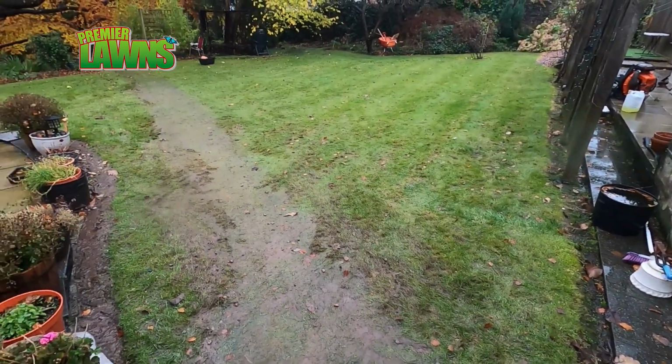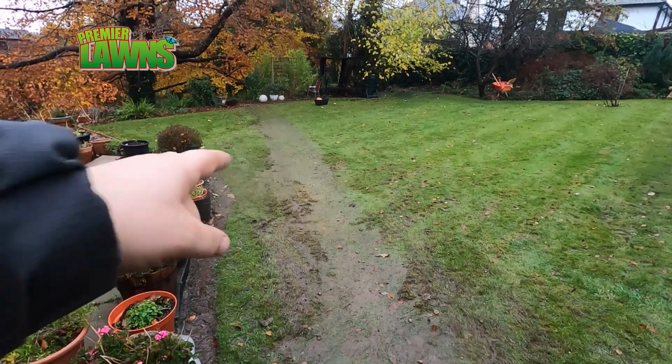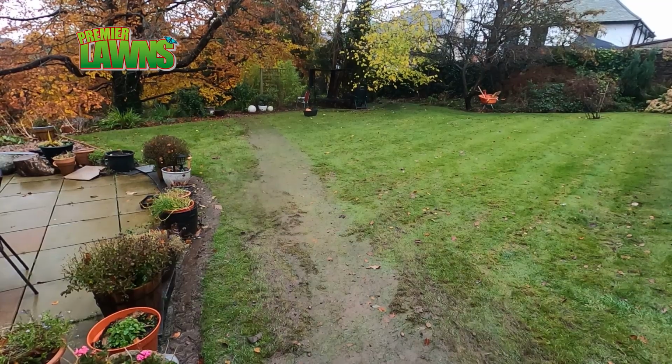Now that I've got all the stones lifted, we're going to give this area a real good aerate, and then we'll spring back rake all this here and pull up all the grass. In a couple of weeks you'll not even know that we're here.